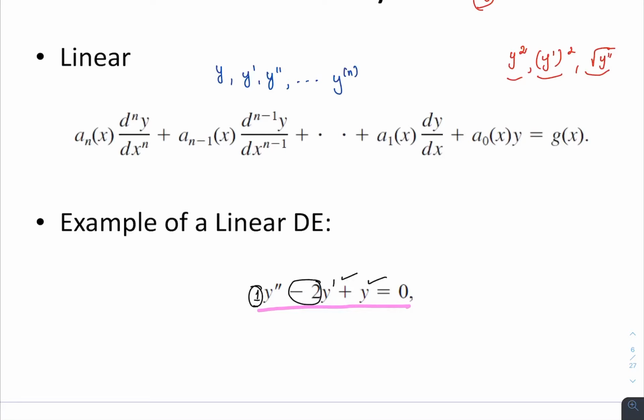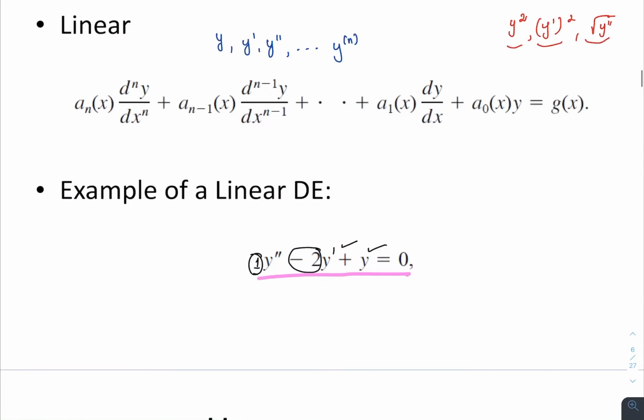Let's take a look at some more examples. If you take a look at this one, y to the 2020, so there's a 2020 at, minus 3x squared y double prime plus sine x y prime is equal to e to the x. So this is perfectly all right. Although remember, sine x is a nonlinear function, but it's in terms of x, so it's okay. The 3x squared is a nonlinear function in terms of x, and that's okay. The e to the x is a nonlinear function, but it's in terms of your independent variable, so that's okay.